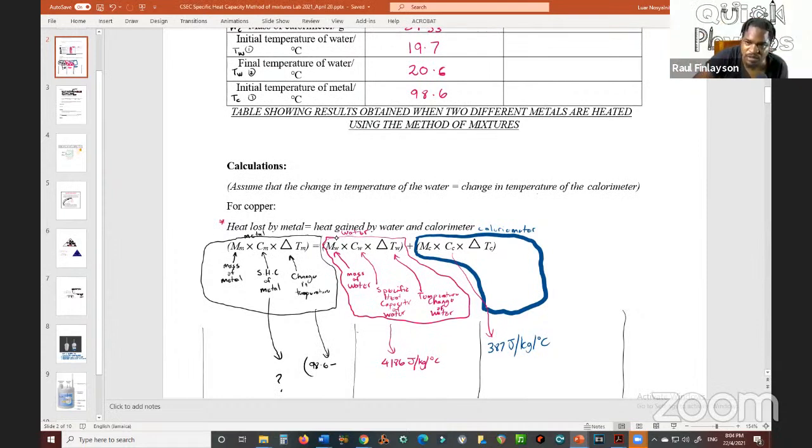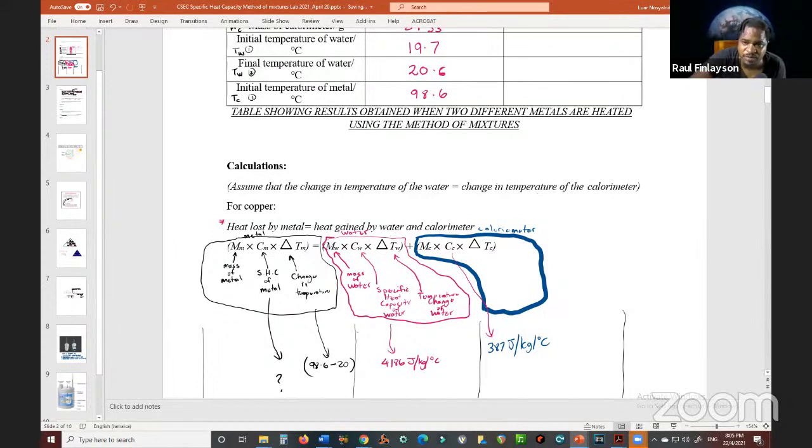So the metal will lose all the heat it has until the water and the metal reach the same temperature, guys. That's why it's called the method of mixtures. They mix together until they reach the same state. So this is 20 degrees there for that temperature. Hope everybody's seeing what's happening there. This is for the metal. Metal goes in at 98 and cools down to 20.